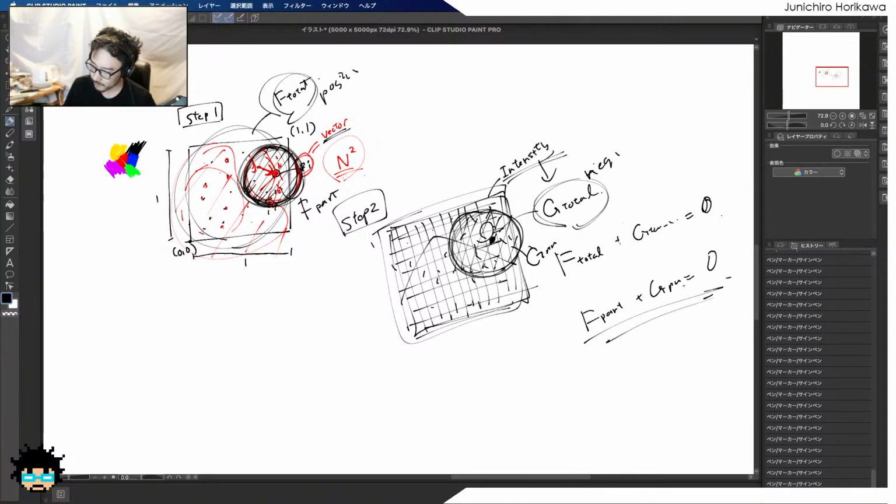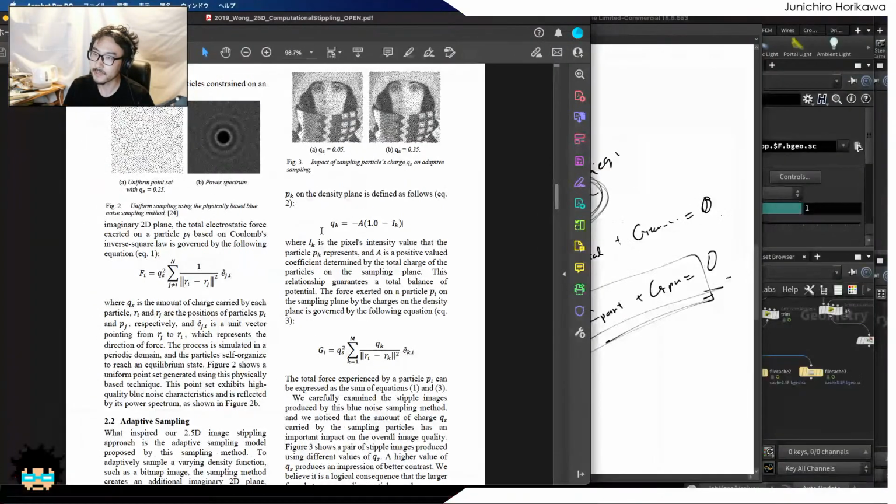And in order to make the total amount of the force or charge to be 0, you need to calculate the coefficient value, which is called A in the paper right here.